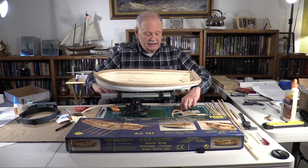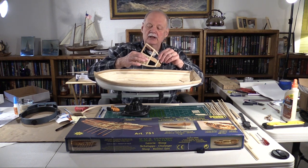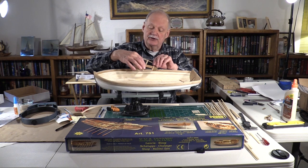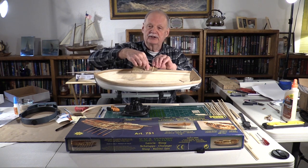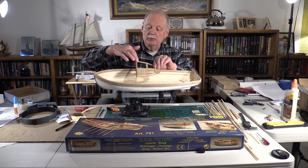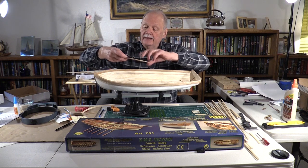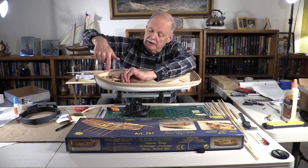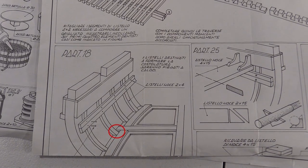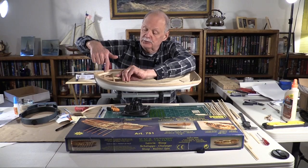There's some decking below that comes first, and it involves building some grating. I built some grating for this part here, but it turns out there are some planks that go across there for a hatchway, so I didn't quite do that right. And then there's some trim along the edge here, and I put the trim on, and then came to find out that when it comes into here, the ribs from the boat come down and meet with a little ledge right here. So I've got to sand this off and carve it up a little bit and make it more uniform for these ribs.